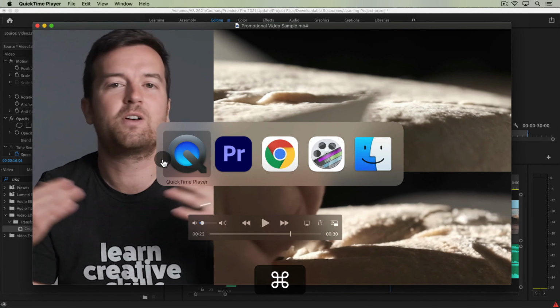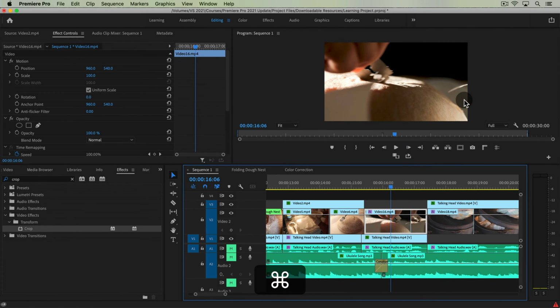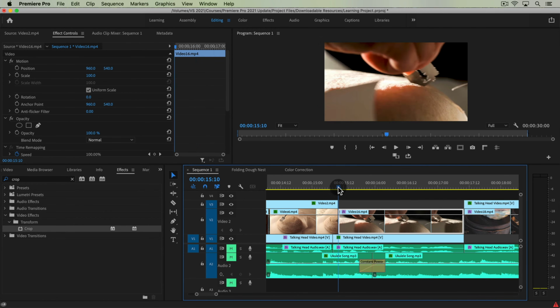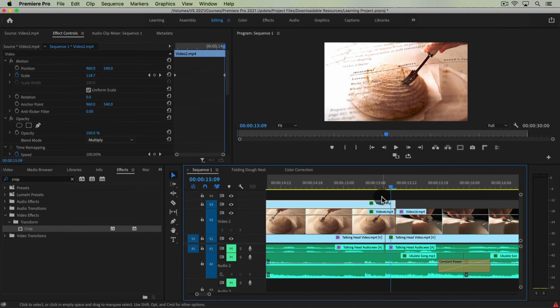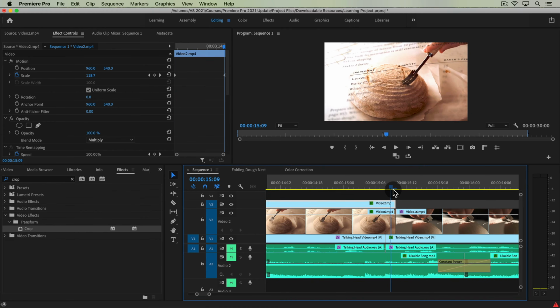So to start, let's put the split screen with my head on the left side of the frame and the one clip on the right hand side. To do this, let's move our talking head clip above the B-roll. Now you can see that the edge of this talking head clip starts before this B-roll starts.